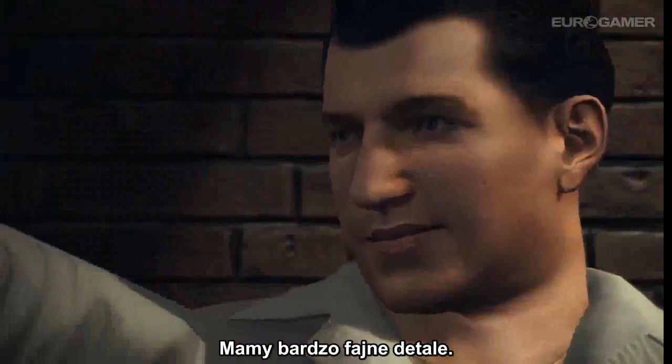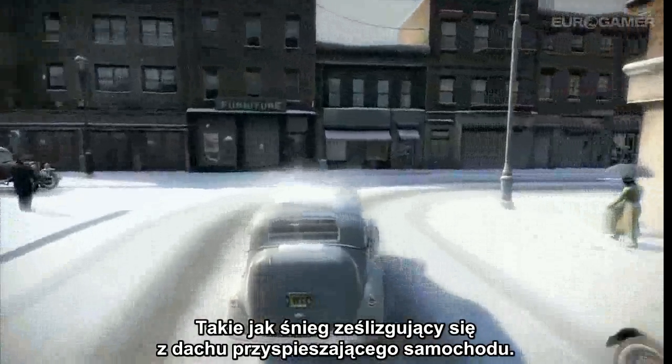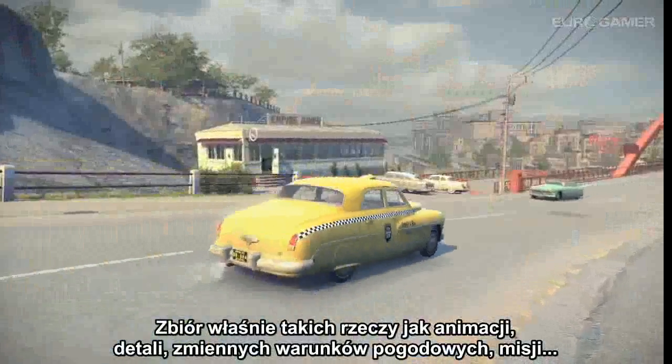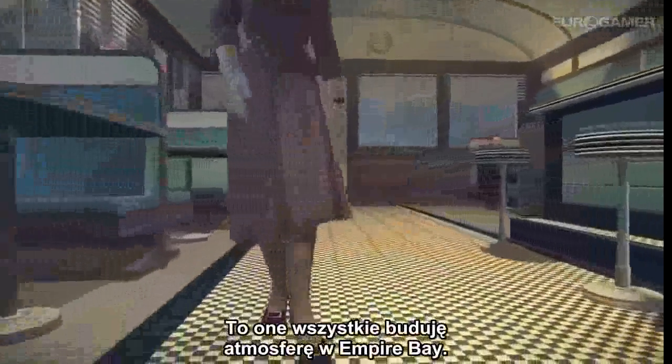For me, it's the very small details. Like the snow sliding off the cars when you accelerate. The period detail is extremely high. All of these things together, the animations, the detail, the weather changing as you go through the missions, it all adds together to create the atmosphere and the vibe.